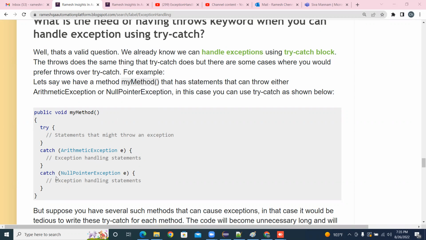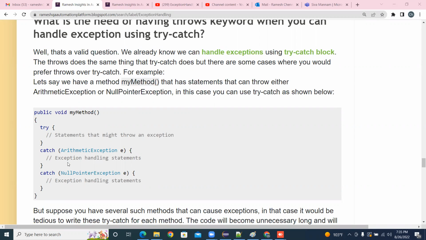So how can we reduce this code? Now it is so many lines of code, right? The length is increasing if you use try catch blocks. And you have multiple methods. Then what will happen?